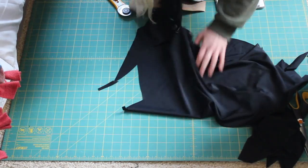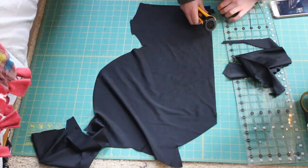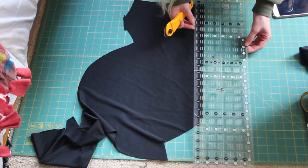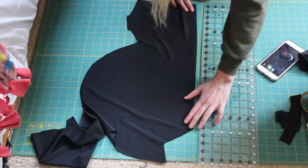I'm not leaving too much of a seam allowance, just about a quarter inch or so. Then we're going to cut our strings for the top. I always make my strings one and one quarter inch. This tool is super helpful — it's like a quilting ruler, but I use it for my own stuff.